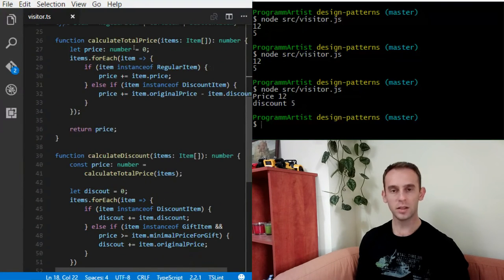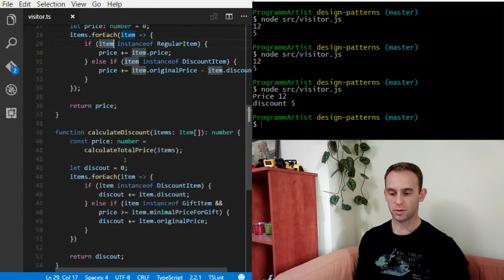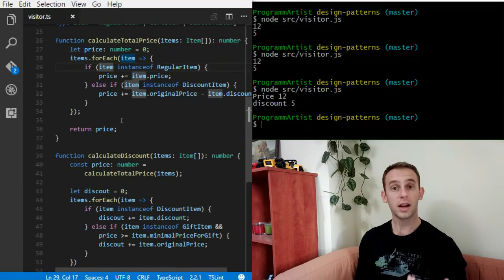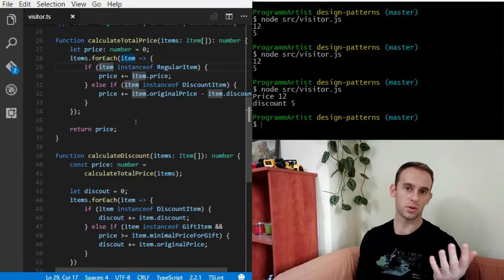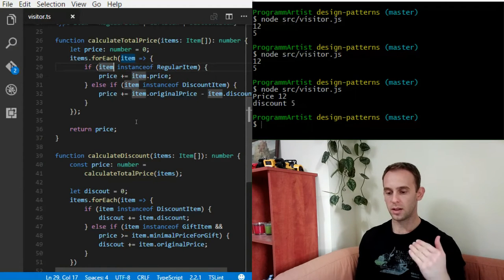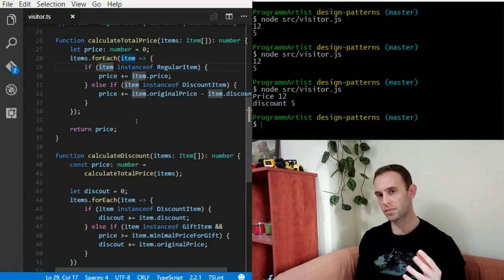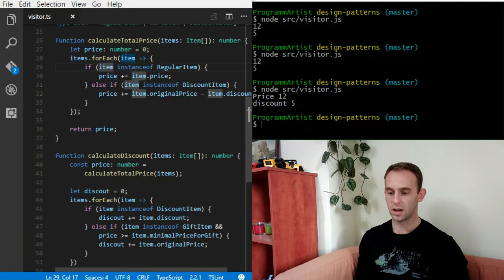What we can see here is that in those two functions, we needed to create if-else if statements for the models we're having. It means that if we have a lot of models, like for example, a game with 10 characters or more, for each of the functions we'll have an if, else if, else if, or in some cases a switch statement with every model, and we can miss some of the models. For example, if we are creating a calculate total price with 10 different items, we can simply forget one of the items.